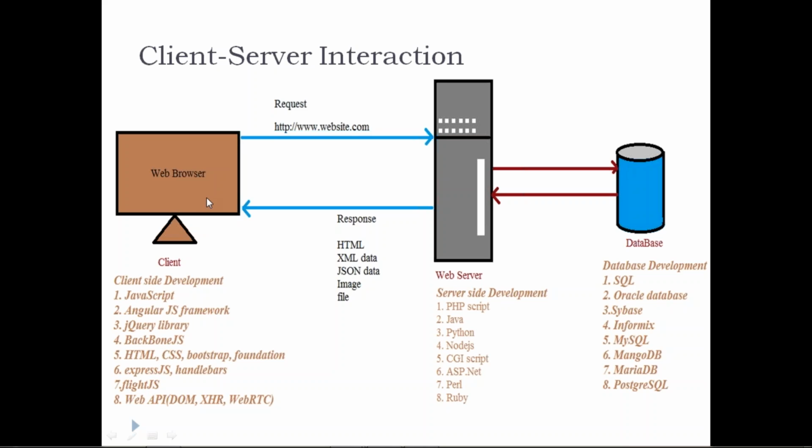If you do all the application logic here, we can reduce the number of requests made by the web browser to the web server. So the web server is going to act as a simple data API. That means the web server is going to act as a simple database interaction server. Why? Because almost all application logic has been shifted to the client side.